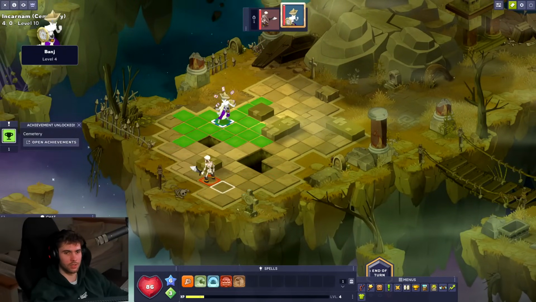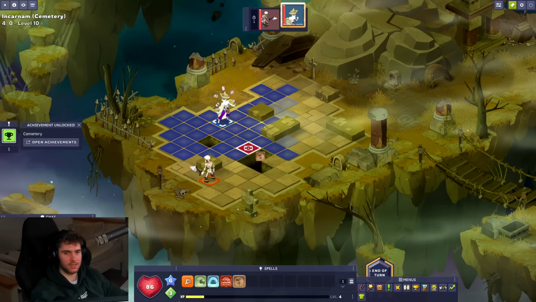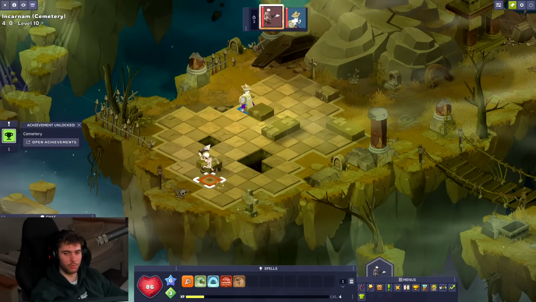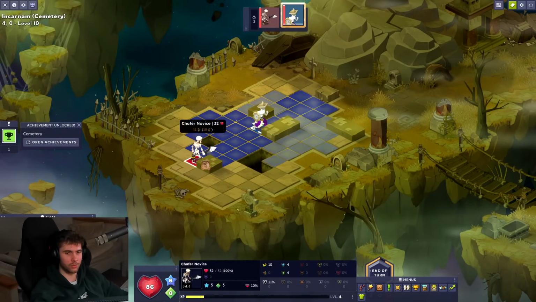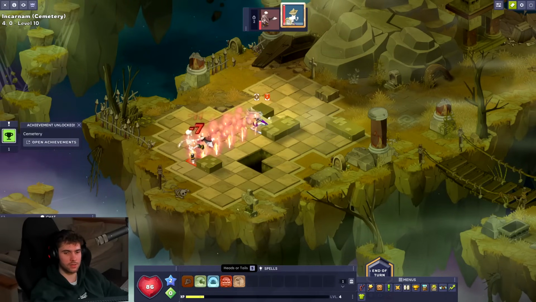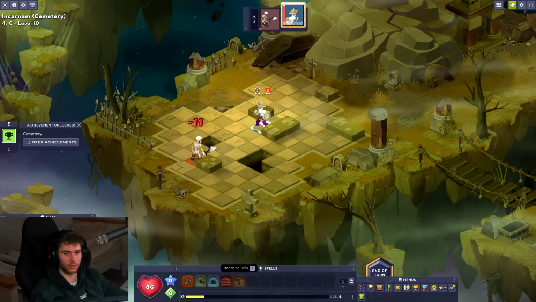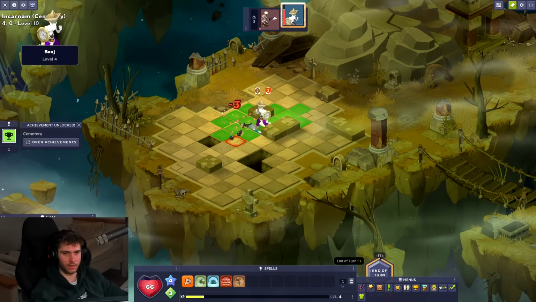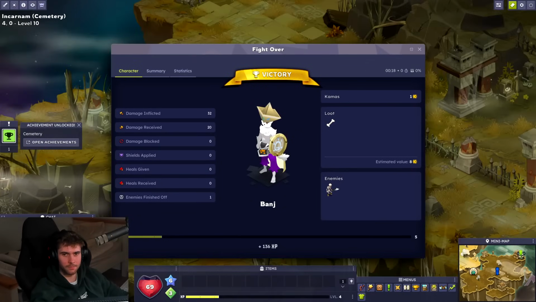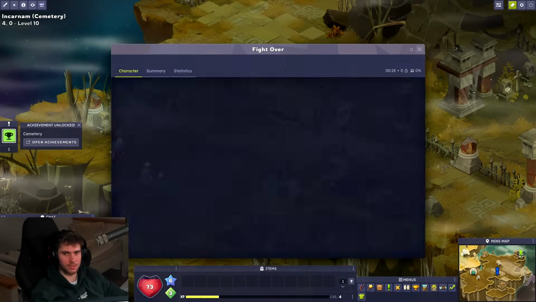Like, who's going to do more damage? Once it gets later on in the game, it becomes a little bit more technical with debuffs and stuff, and how you use your action points, how you choose whether you want to heal or stay back and do damage. A lot of different things come into it at that point.